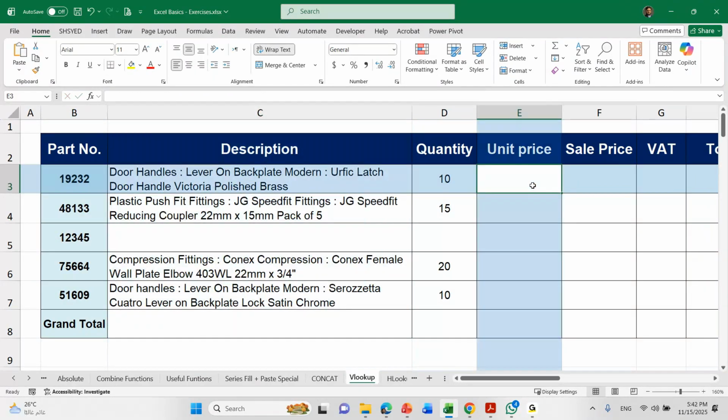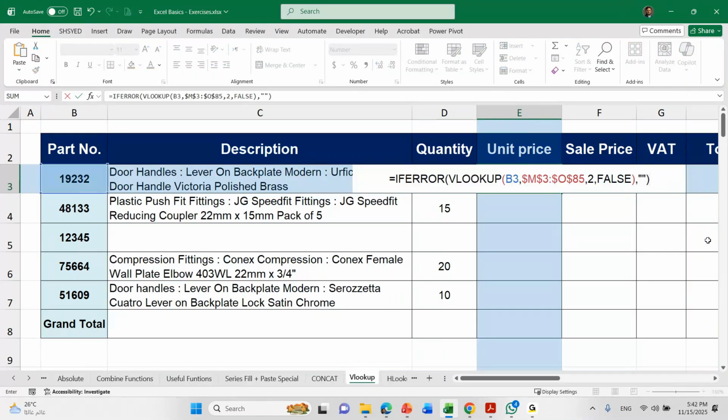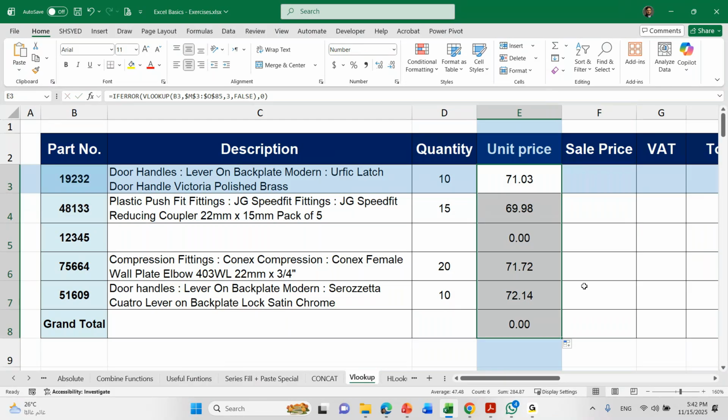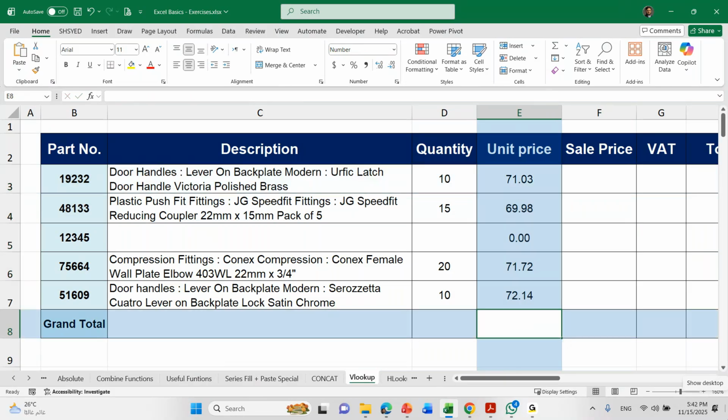I'm just reusing the function that I've created before. Same, but our unit price is going to be in column number 3. And because we are looking at unit price, instead of blank, I'm going to say give me 0. So this price is not available. And this should be our values.